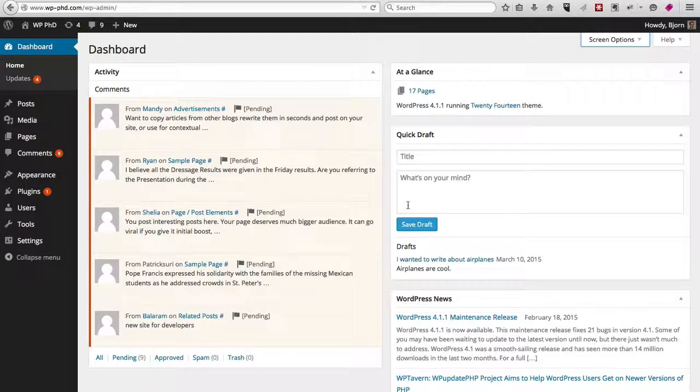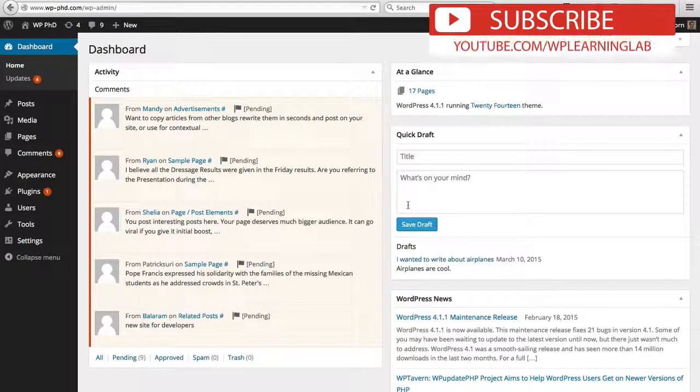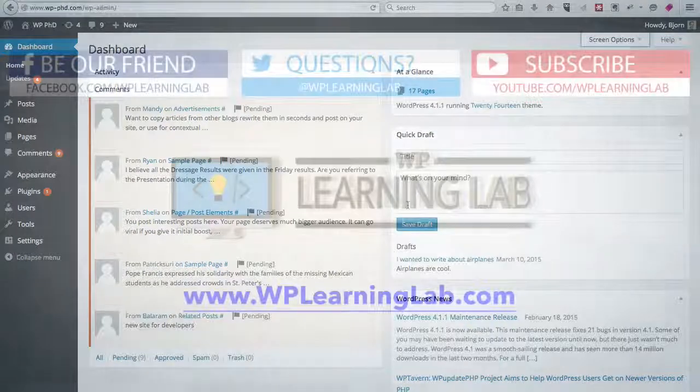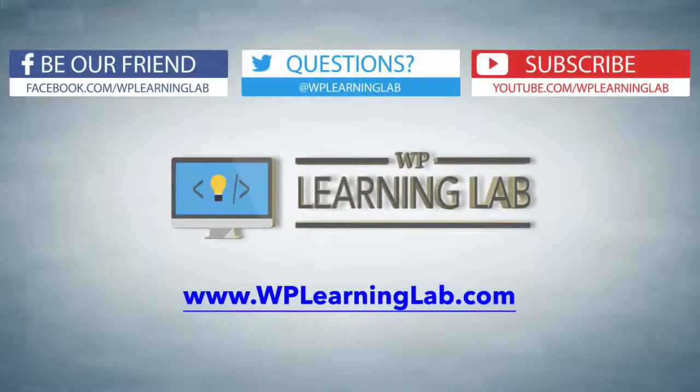And there's also additional plugins, like there's a Google Analytics plugin that will show Google Analytics stats right in your dashboard. There's a Jetpack plugin, which shows all kinds of stuff in the dashboard as well. And there's speed testing plugins that show you your site speed. And there's any number of plugins that add custom functionality to your dashboard so you can get a quick overview of what's going on in your site.